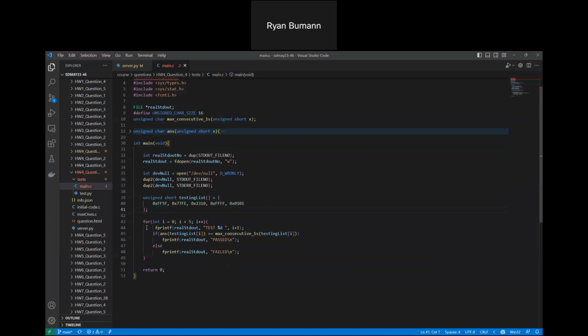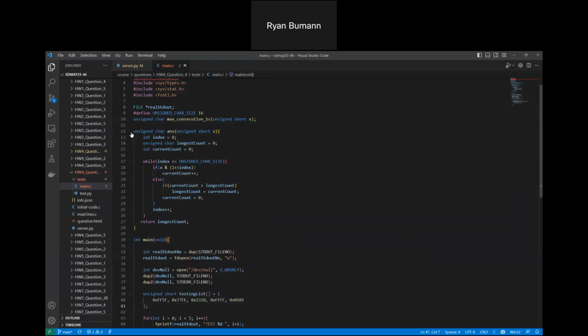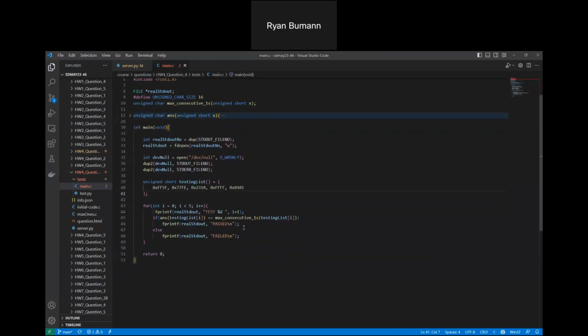So this for loop will go through and it will test this answer code with the variable versus the student code with the same variable, and print out pass test 1 or test 2, test 3 passed, or if it failed and the student code was wrong or they don't compare correctly, that the test failed.